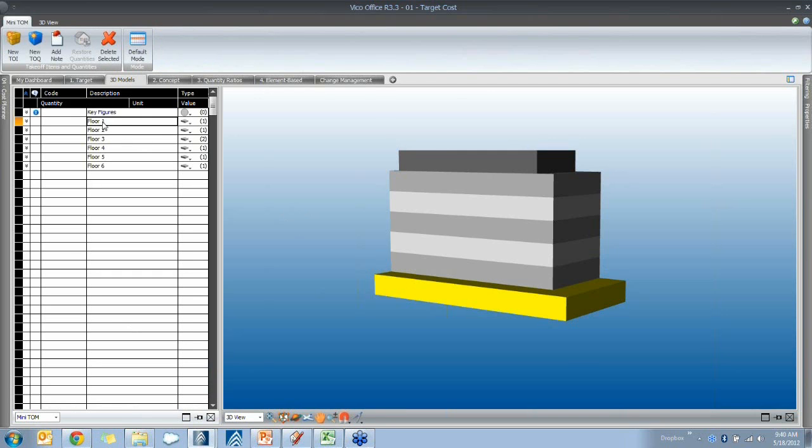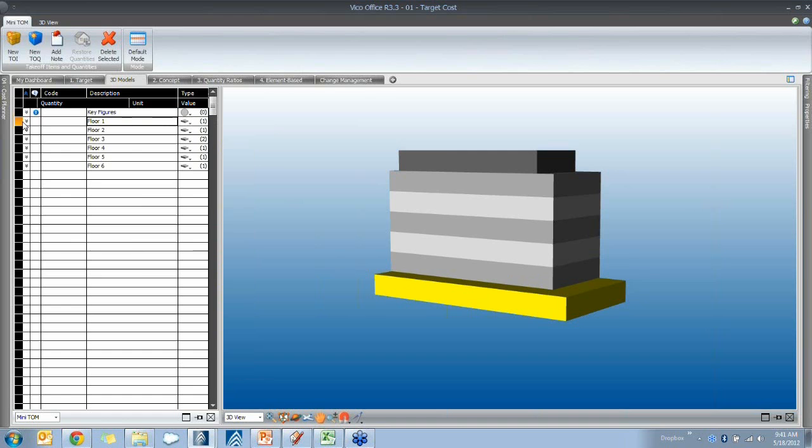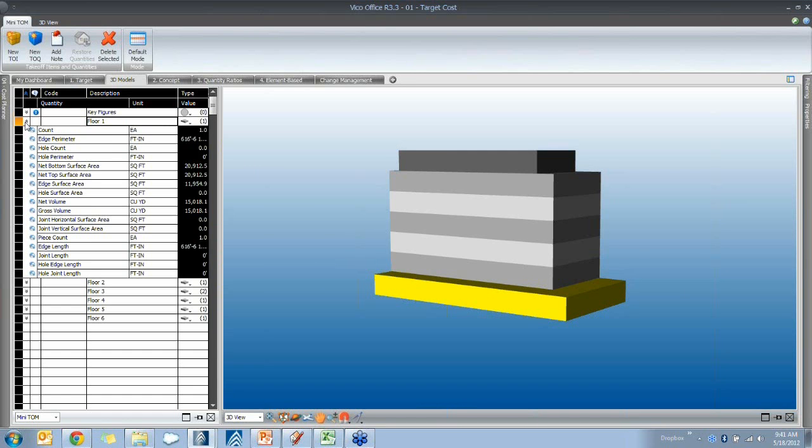I'm going to show that I've already changed this, but essentially they would be coming in as an object and not being able to calculate any quantities. But we can rebase that and tell it to use the calculation method for a slab for that, because it looks very much like a slab. And when we change the calculation rule, it will then start to calculate some very detailed, very useful quantities from that simple element geometry that's come in from SketchUp.